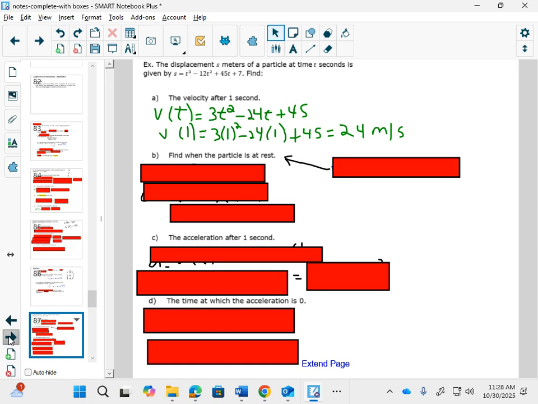What does it mean if a particle is at rest? It's having a nap? It's not moving. Okay? And if it's not moving, its velocity is 0. Whenever you have gravity involved, like if I throw this golf ball up in the air, there is an instantaneous moment where it changes from going up to coming down. At that moment, we say it's at rest. A little nap there, a very short, instantaneous nap. And then it comes back down, because its velocity is 0 at that point.